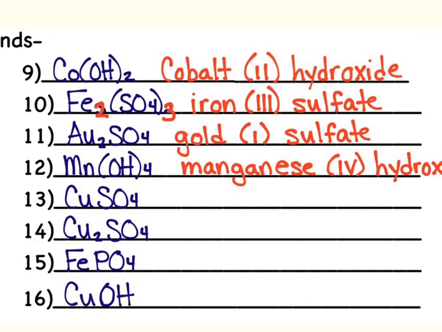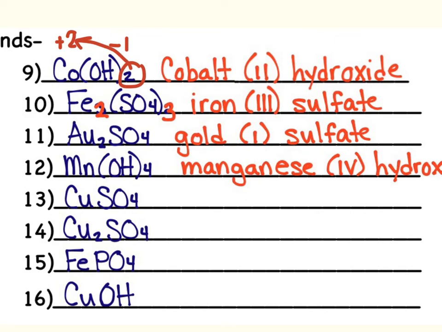Cobalt 2 hydroxide. Well, we had to figure out that the charge of cobalt was a +2. To do that, look at the charge of hydroxide. Hydroxide is going to be a -1 charge. There's 2 of them, which means that the total charge contributed by hydroxide is going to be a -2. Well, if we look at cobalt, there's only 1 of them. So in order to balance out the -2, it must have been a +2. Well, guess where that came from? Our little shortcut here shows us what the charge would have been.